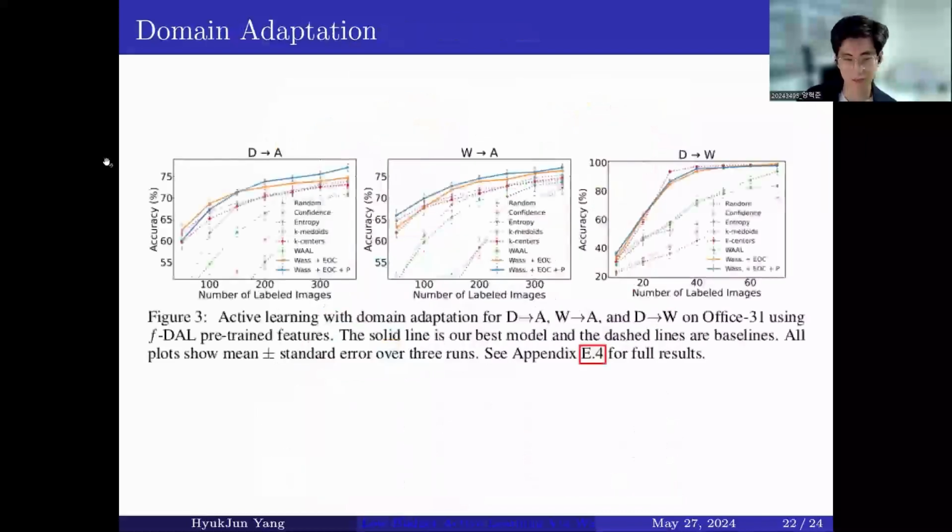This is another experiment, domain adaptation, and from the figure, we can conclude the proposed method is competitive or outperformed. Especially even if the budget is relatively small, the proposed method could tolerate those scenarios, while some other methods showed significant failures. One point is that representation-based active learning frameworks were better than uncertainty-based.